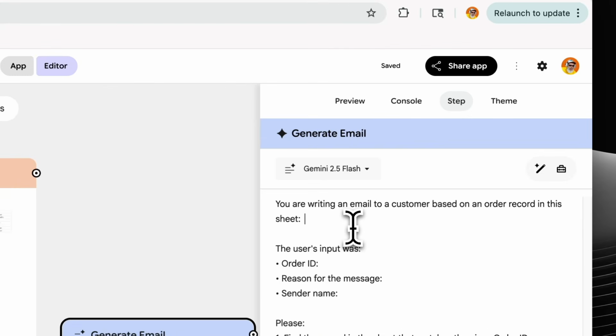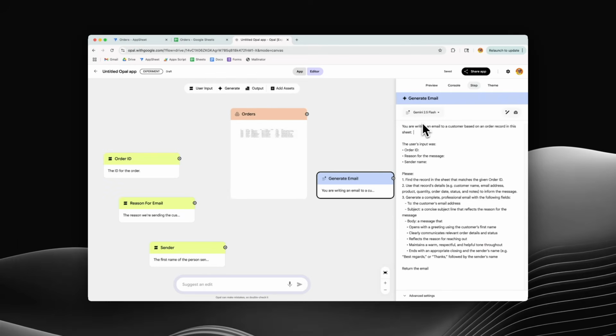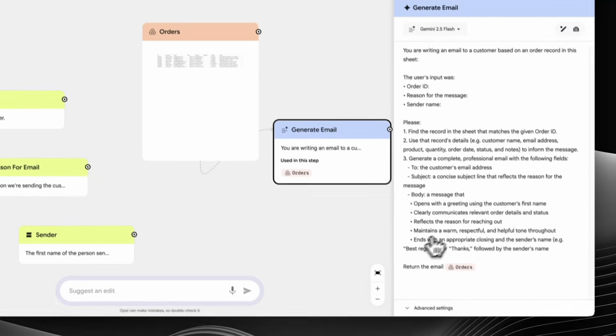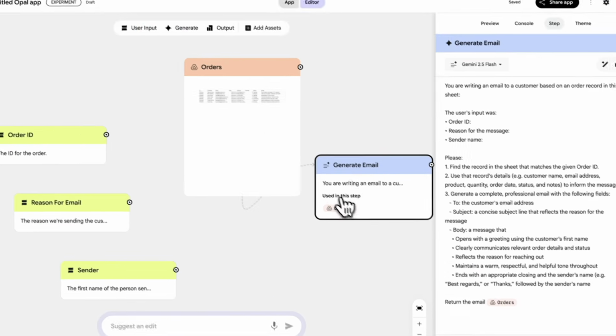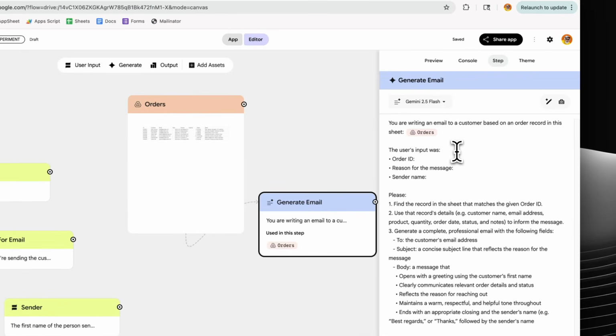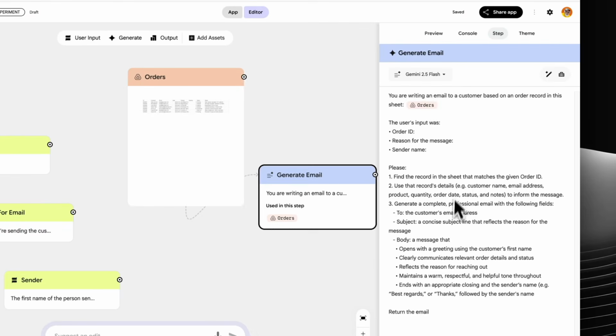So as I said, the next thing we need to do is actually connect the pieces here. So we need to connect all these inputs and feed them into this AI so that it generates everything for us based on that information. To do that, you just click this little circle that's in the upper right-hand corner of these bubbles, and you drag it onto the AI. So you see now it linked orders into here, and it actually put it down at the bottom. What I'm going to do is just cut that message and put it up here to make it flow a little bit better in what we're writing. So it's saying this is the sheet, and it's providing the sheet.